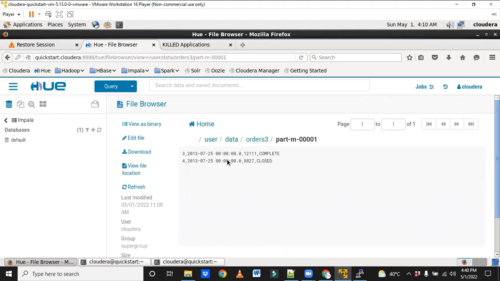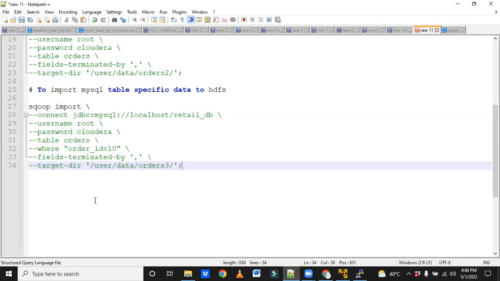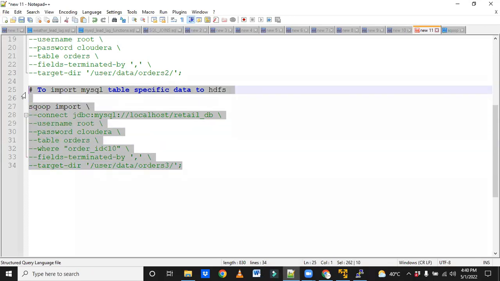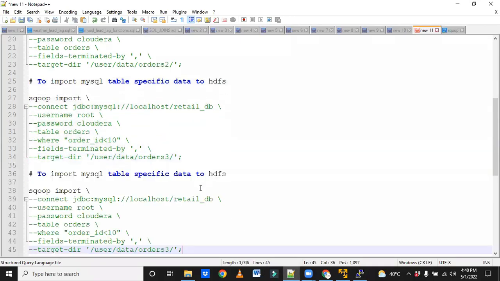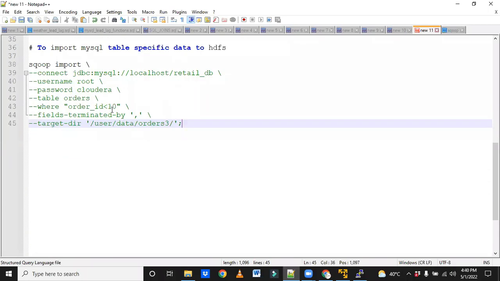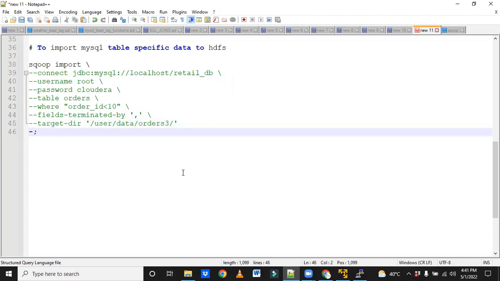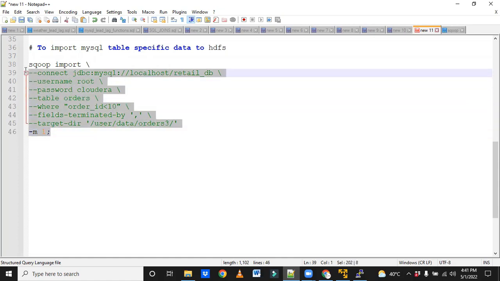If you want it in a single file, you don't want 4 files, right? Then what can we do? Simply add the number of mappers: -m 1. That's it. Then run it, and only 1 file will be created.